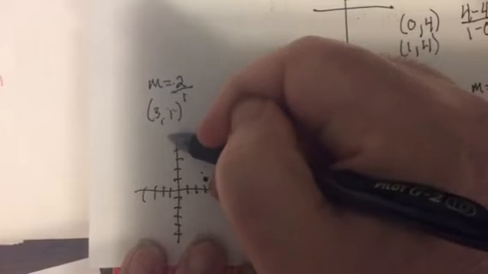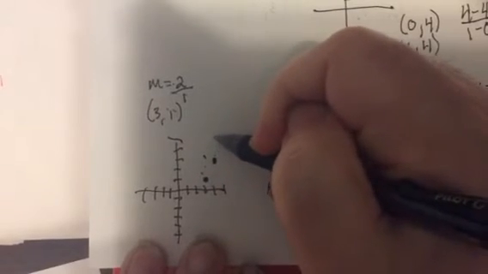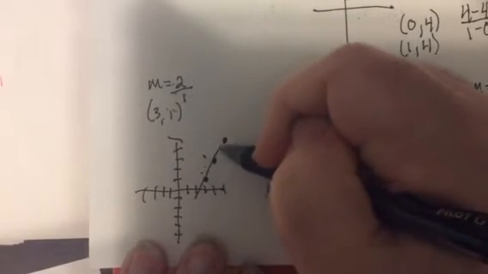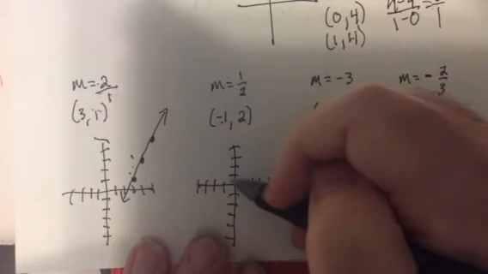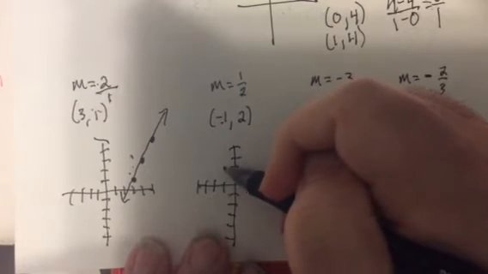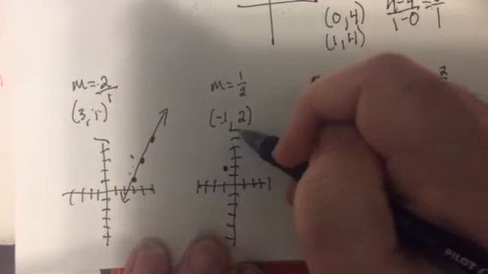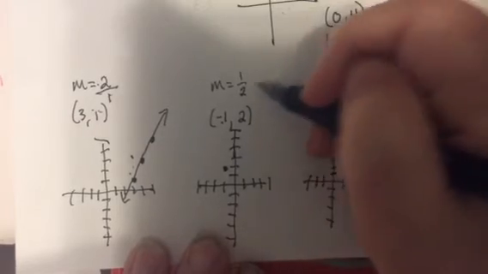And then let's do it again. Now I'd like you to have 3 points. So 1, 2 over 1. Connect it. This one, negative 1, 2. So that's the point left 1, up 2. Now always do that twice. People always make silly mistakes with that. The slope is 1/2.